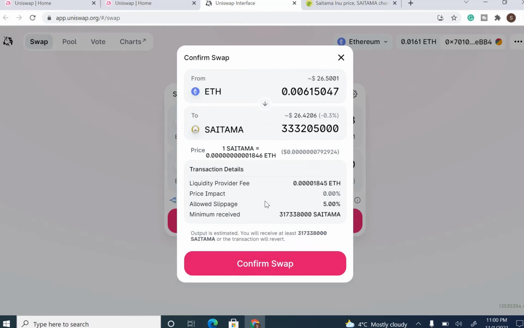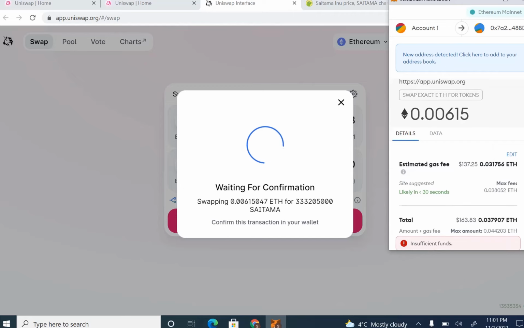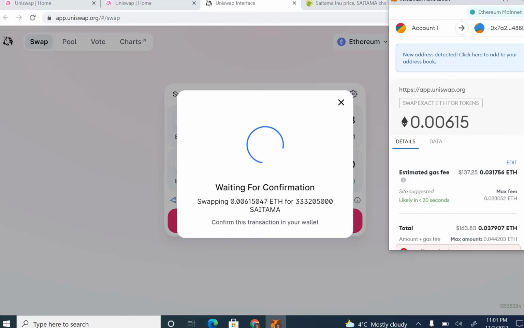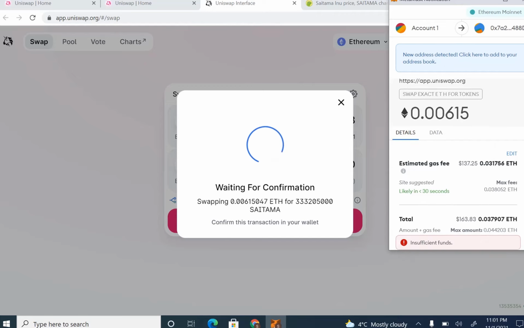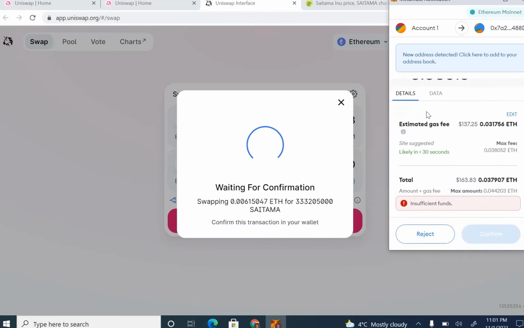Once you start the swap, confirm it, and then it will connect with your Metamask. Here you have to pay some gas fees, so you have to check how much gas is required. Here gas fees is showing too high, around 137.25.